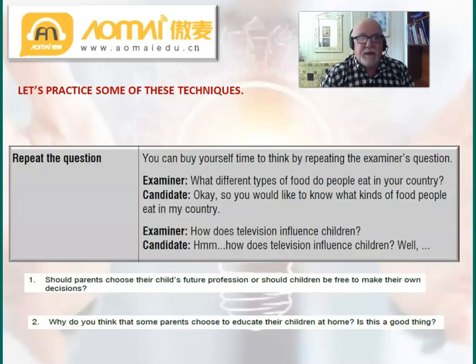To my way of thinking, some people choose to educate their children at home because they are not happy with the education system, and they probably feel that their children are not getting a well-rounded education. In some cases, this could be a good thing. However, it's also my opinion that there is a tendency for the child to not be exposed to the full curriculum as he might be at school. So I believe that parents who do this need to do so very carefully. Okay, what do you think? Did I do okay? Good.